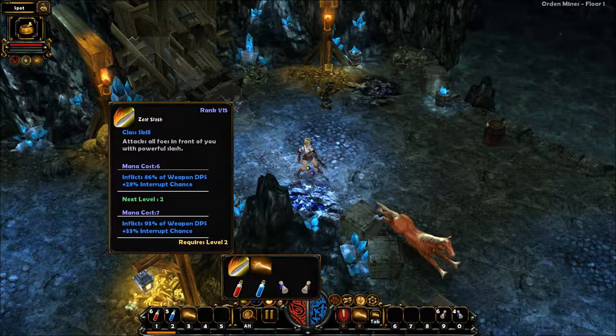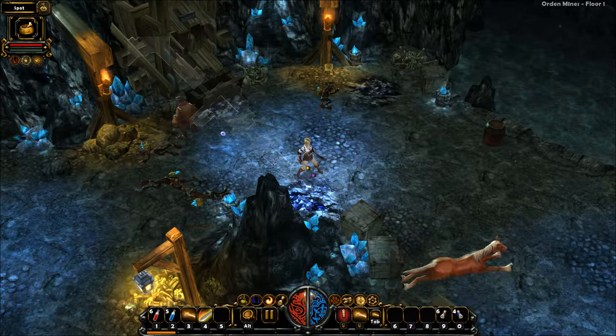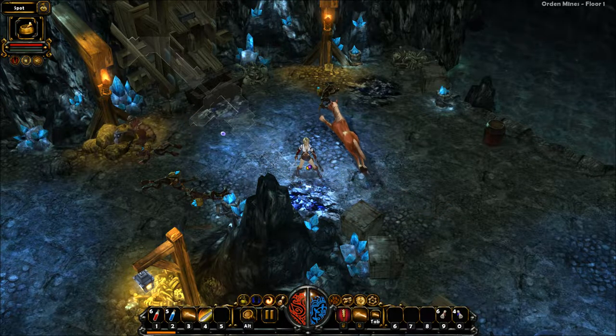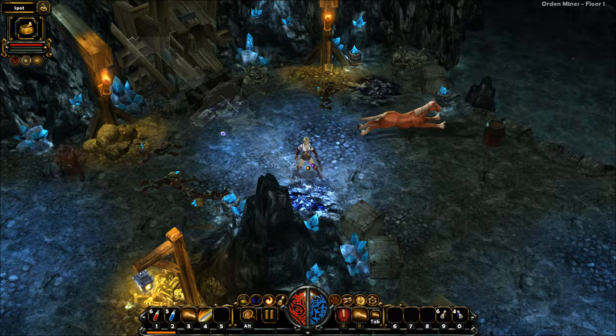Seal dash could be used now. Four. Okay, another type of melee attack.